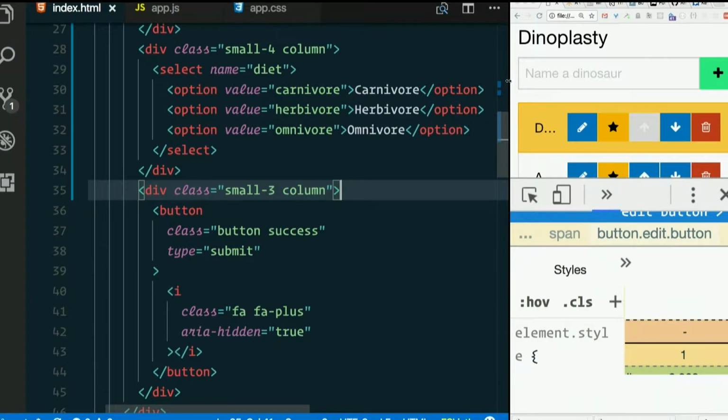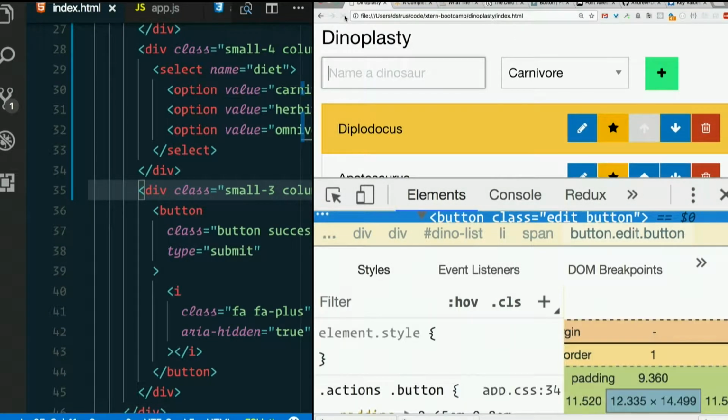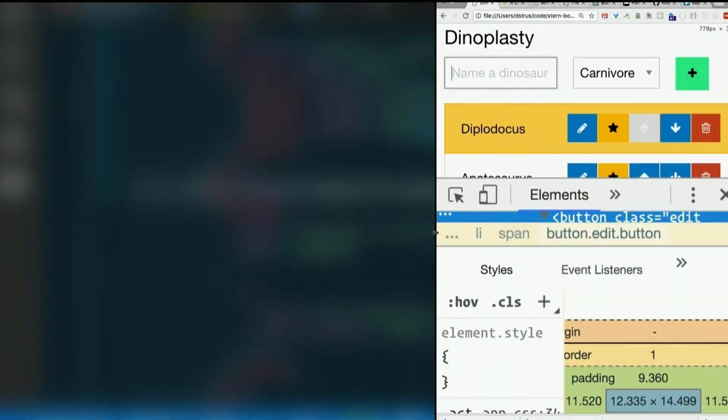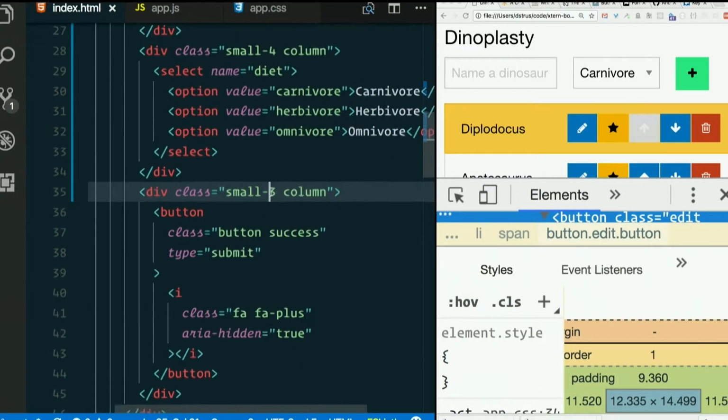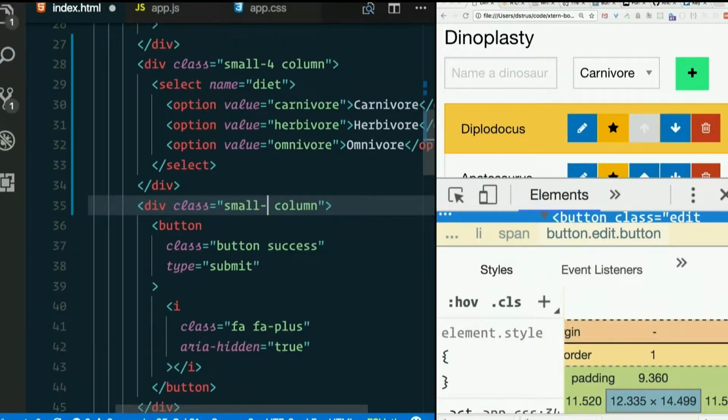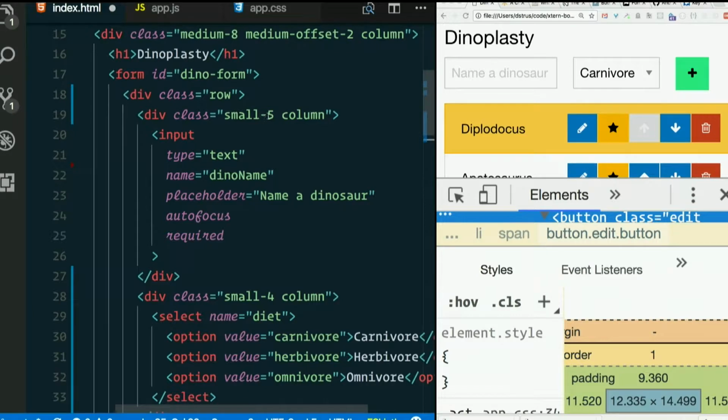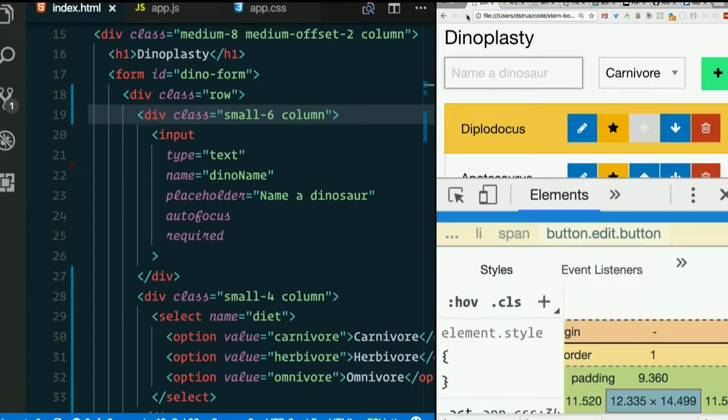Let's see how it looks. That works. Heck, with just the plus in there, probably doesn't even need to be that big. Did I make it 3? Yeah, it doesn't need to be that big. So we can do 2 there. Change this to 6 maybe. Yeah, that's good.